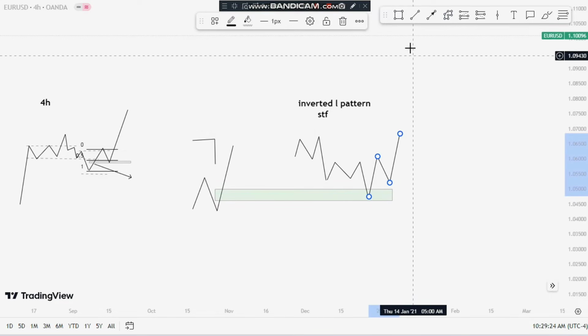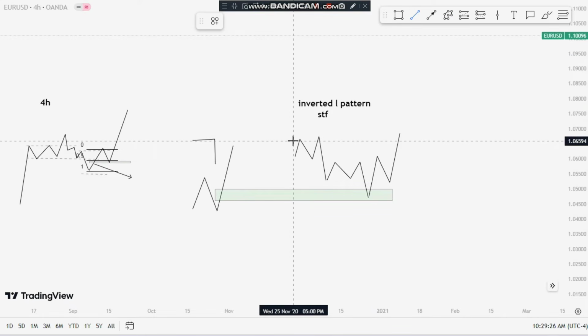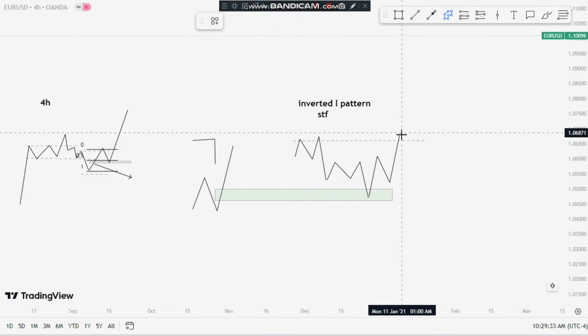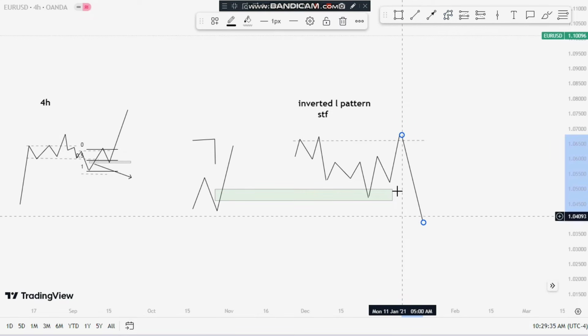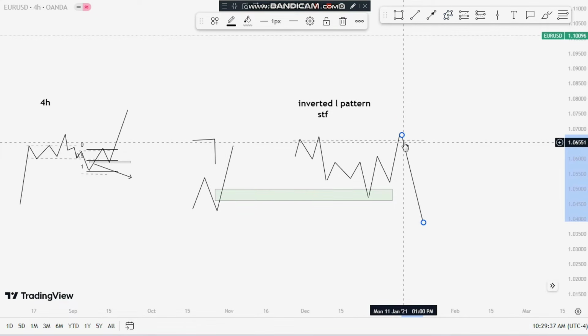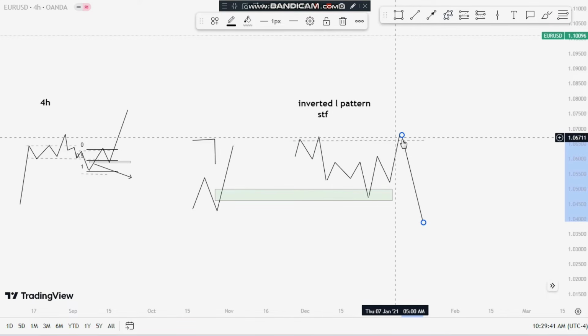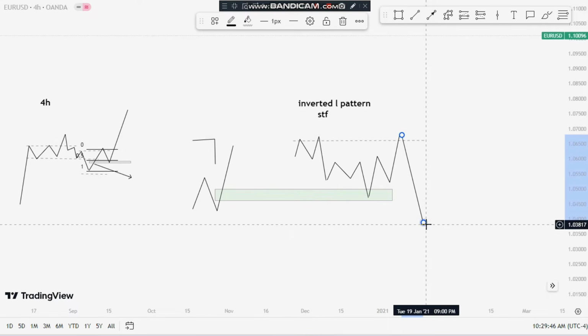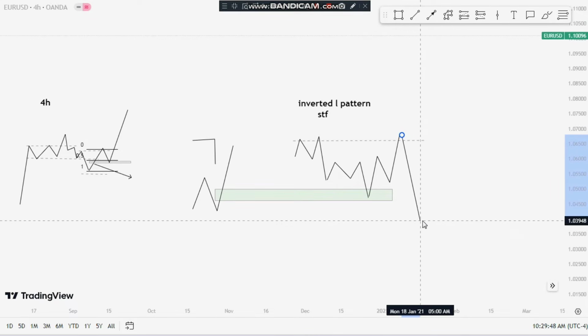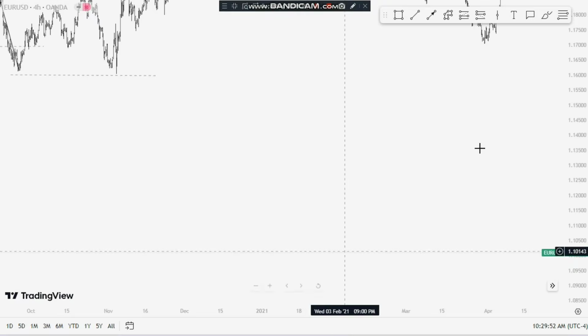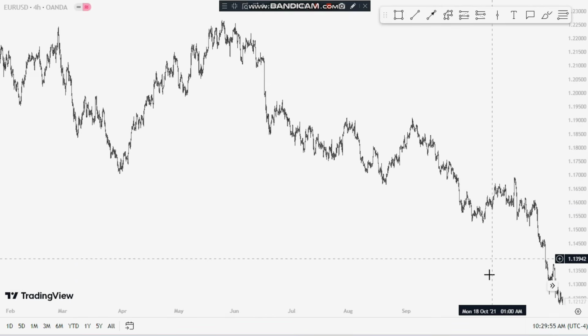Now another point is that if this is a premium, like if there is a line and this is the premium, usually what happens is it dumps straight down. So you have to be careful around this area, and you have to be quick in taking the profits around this point. And if it's the premium and you get a bear structure, it usually does something like this, kind of a Judas swing. So you have to be aware of this. Now I will show you an example of this on the Euro chart.